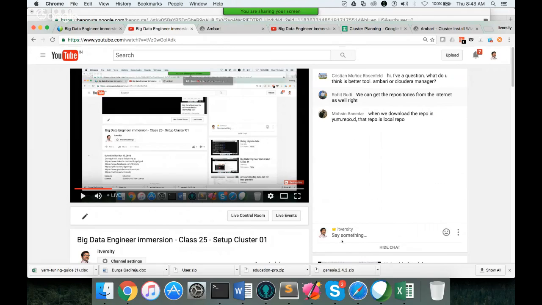It only tells where your repositories are, whether they are in the public or local. If you have to set up local, you have to set up an HTTP server. You have to download all the files that should be part of repositories, which are nothing but RPMs. And then you have to point your HTTP server to that location so that those repositories are accessible outside.